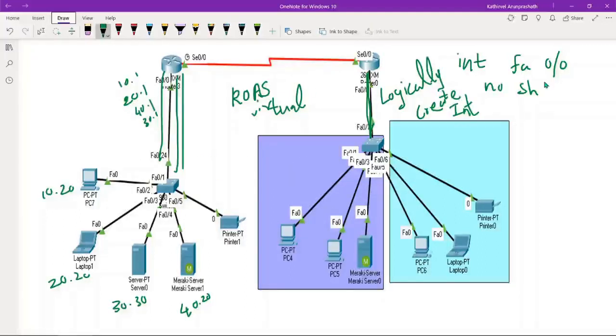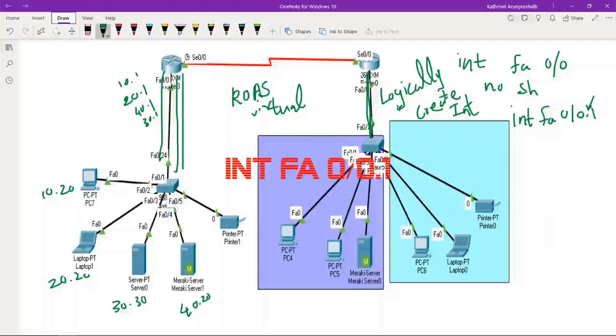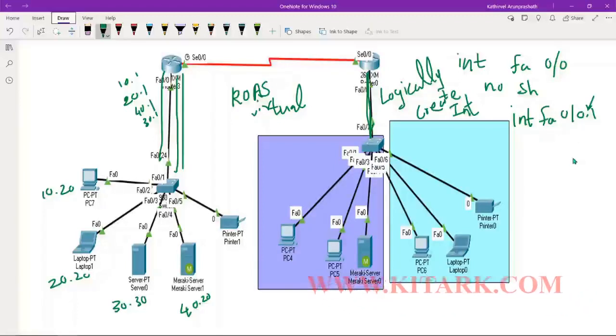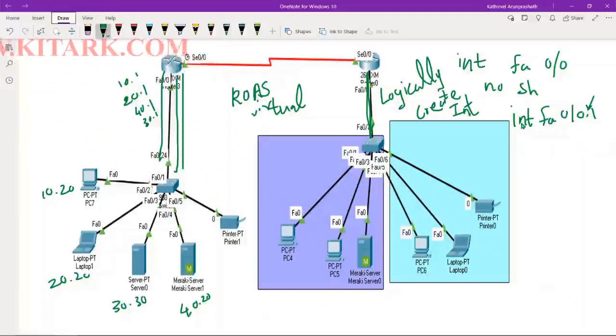Okay, then you won't assign any IP addresses there. The next step is interface FA 0/0.1. The decimal point indicates it is a virtual interface. Okay, so after 0/0 you can have interface FA 0/0.10, 0/0.20, 0/0.30, 0/0.40. Likewise, you can have several logical interfaces.